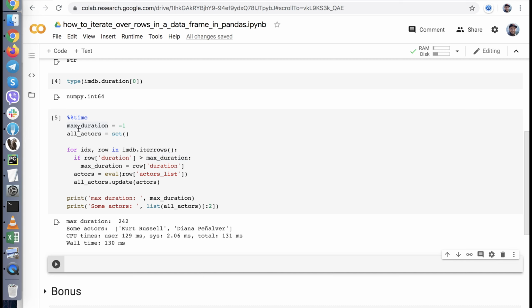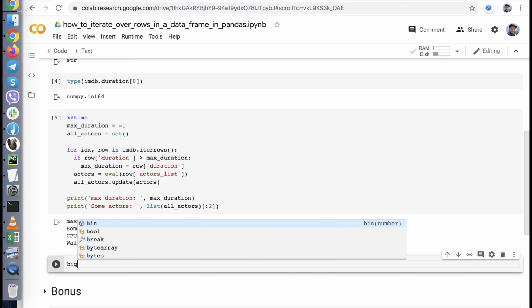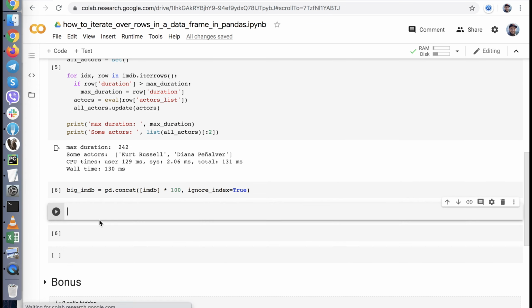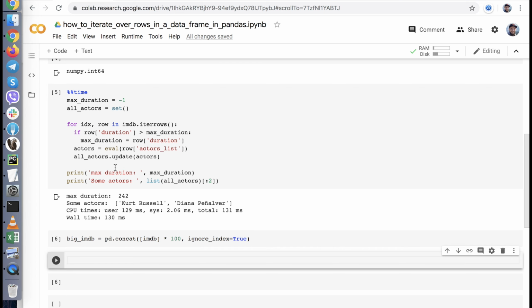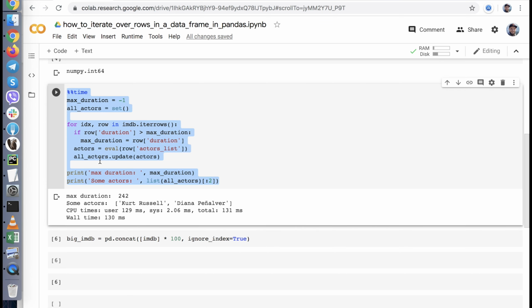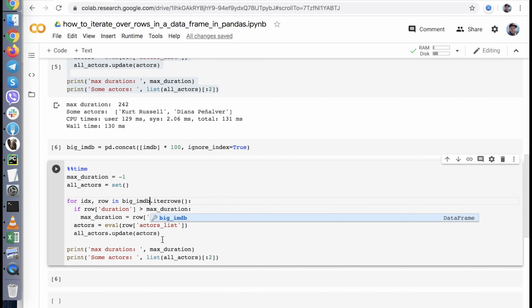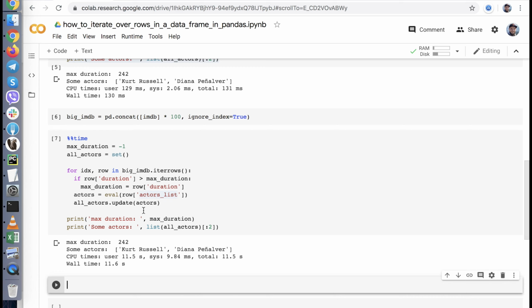of this iterrows approach. Let's now use a bigger data set, like 100 times bigger, and do the same thing. I will copy paste this code and just modify it a bit. The video was sped up to just make the operation faster for you to review.